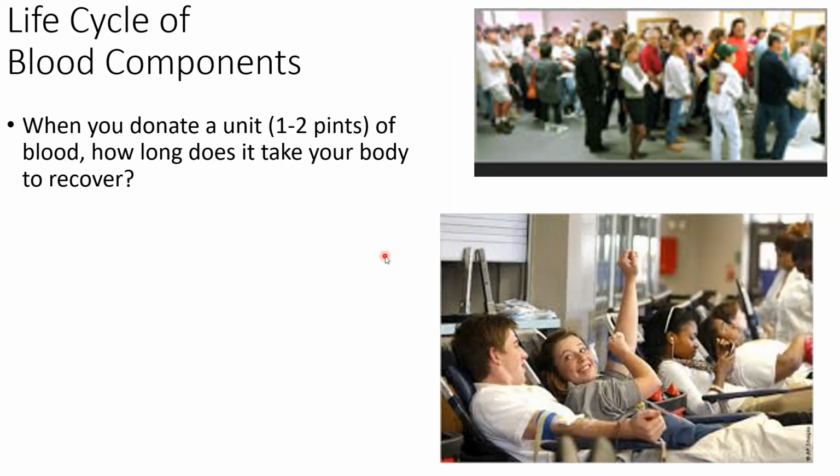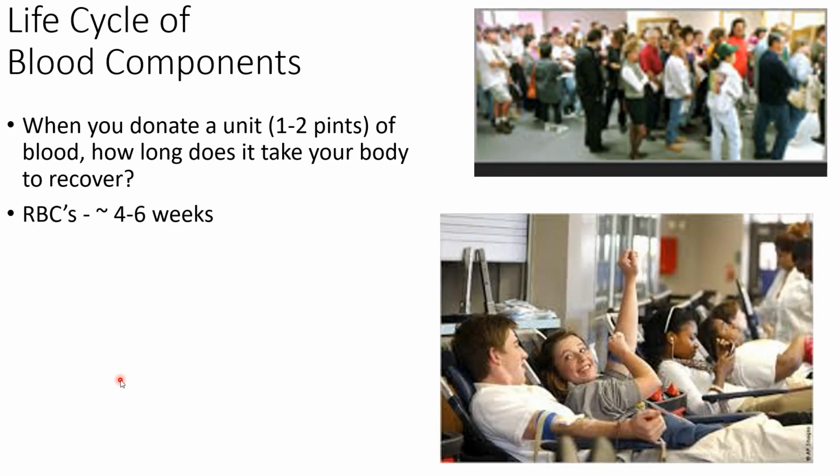Life cycle of blood components. So when you donate about a unit of blood, maybe 2 units of blood, that's actually pints is what you're donating, 1 to 2 pints. How long does it take your body to recover from that? Now we're talking about blood. We're not talking about just plasma. People have been known to go in 2 days a week and donate plasma. I'm talking about whole blood. It's going to take about 4 to 6 weeks.